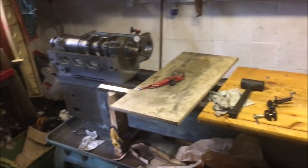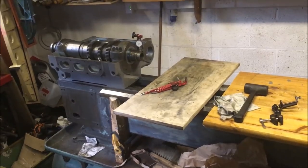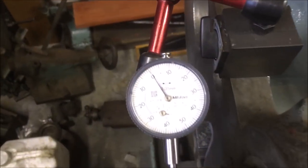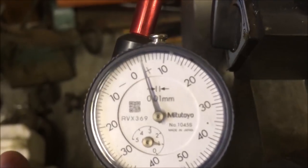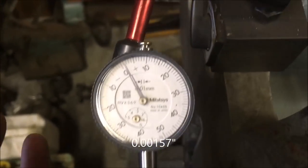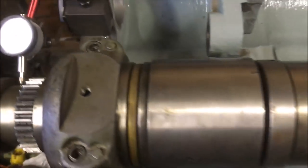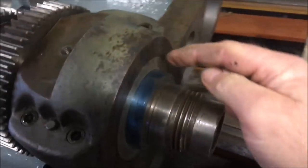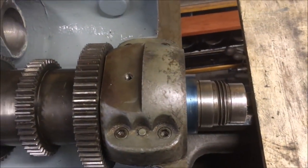Just walked in the workshop, and I guess that's the first time I've come in and actually seen the lathe headstock on position. It all looks quite small now, or not so massive as it did. There we go. I'm just repeating the exercise for the rear end of the spindle, and I'm shoving it behind. So that's 0.04 of a mil, probably a little bit less. So that's a couple of thou at most. And when I've done the sideways, sort of 20 to 2, pushing it down through that angle and up, I've got a similar reading to what I've got vertically, which is at or around 3 thou.